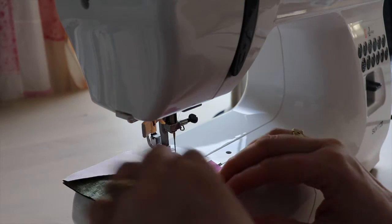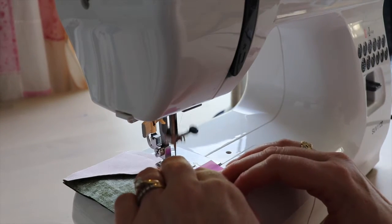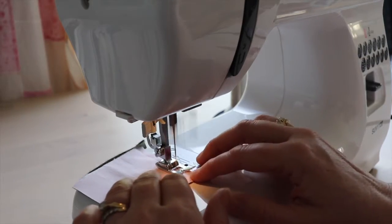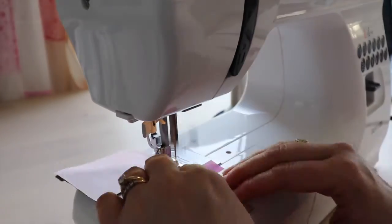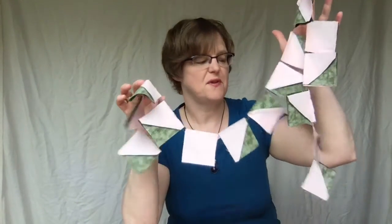So because we have so many pieces, we're going to chain piece. So we're just going to keep putting in one piece right after the other without stopping in between. I love seeing all these little banners of pieces. So we have all our pairs joined. So now we're just going to clip them apart and then take them to be pressed.